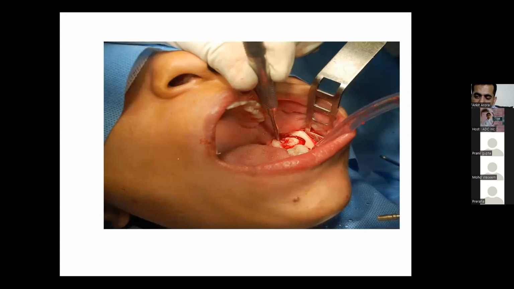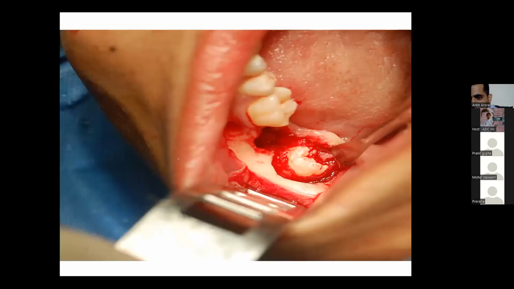Another case. You can see it here, the cut started from the distobuccal margin of the second molar to the distal lingual margin of the wisdom tooth. You can see it from the other half here. Tooth number 7 was also sacrificed because of the root stump area. Now you can see it here from the distobuccal margin of 7 to the distal lingual margin where our periosteal elevator is.